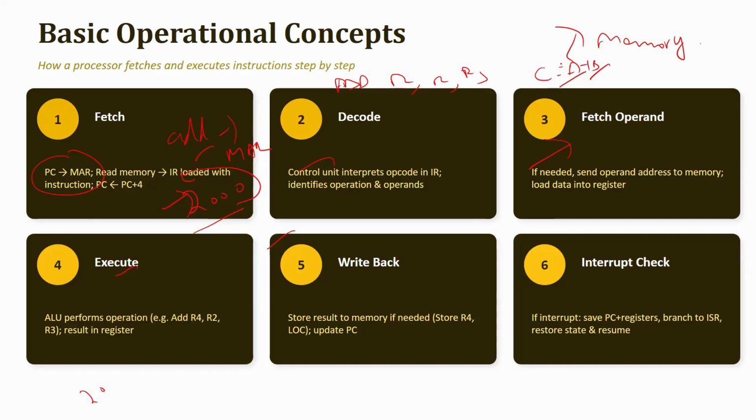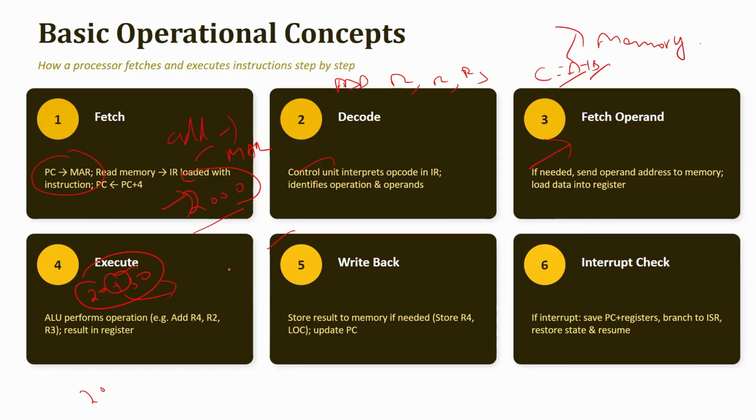Just for an example, here I am giving a value of 20 for A and a value of 30 for B. These values are fetched from where? Memory, before performing the addition. So the next thing is the execute, which means the fourth step is the execute. Here this fourth step, execute, will perform the functionality of the arithmetic logic unit, which means the operands are operated on here. For example, 20 plus 30 has been given, so this addition will be executed, and the results are temporarily stored in a general purpose register only.